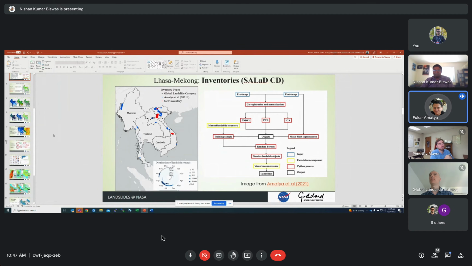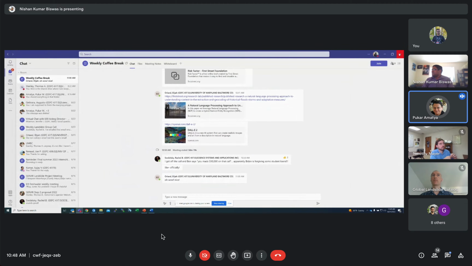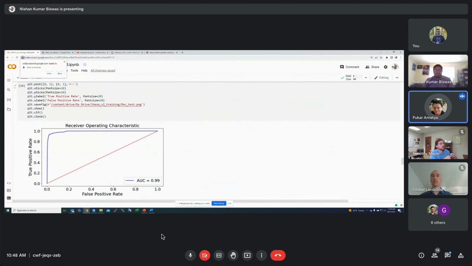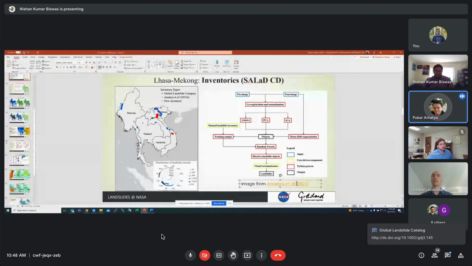So Nishan, if you can paste the paper in the chat, that would be helpful. It documents all the steps I took on how I created those inventories. So if you need more information, you can visit that paper. All those events were mapped or created by us, and we have released them in a public repository. So if anybody wants to use them in future, they're sitting in a public repository. In a sense, we didn't get any inventories that were available before the start of this project. We created everything by ourselves.